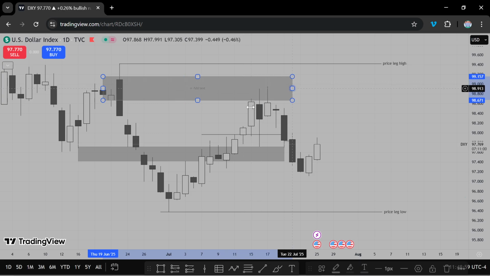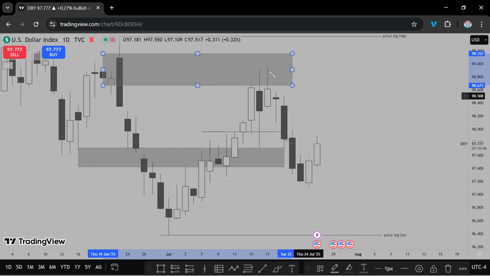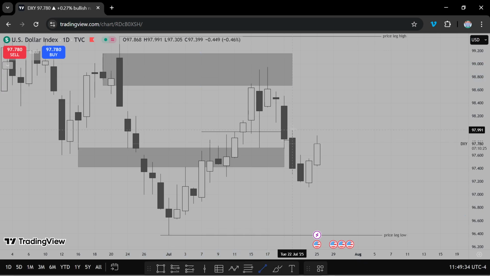We came into that and we rejected off of it. Then we also took, remember what I told you, we also took that high off of this zone and we went lower. We went lower, and we are currently creating bearish price action because there is a fair value gap right here, a daily fair value gap right there. There's a daily fair value gap right there.